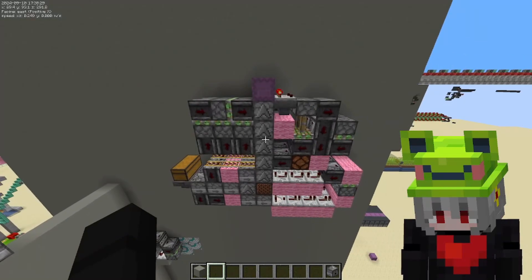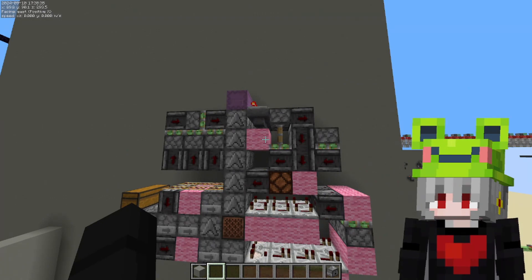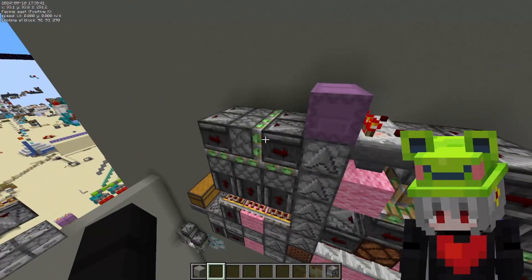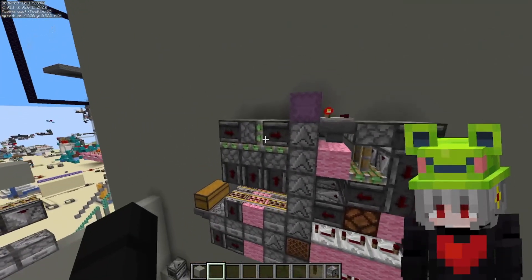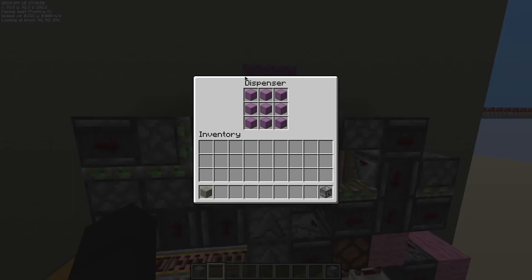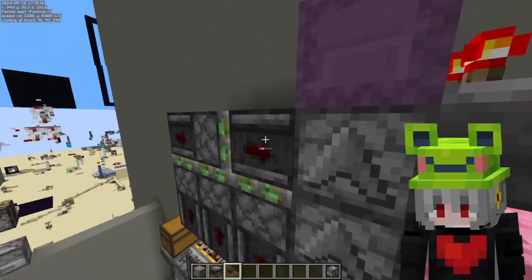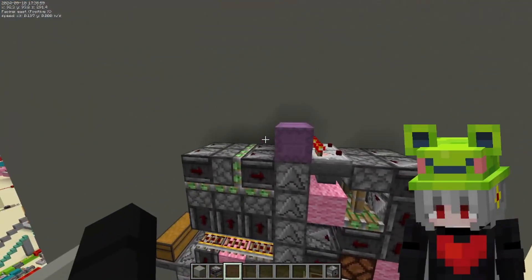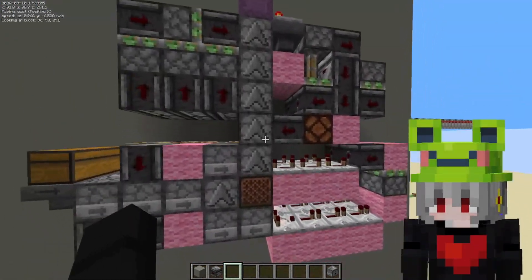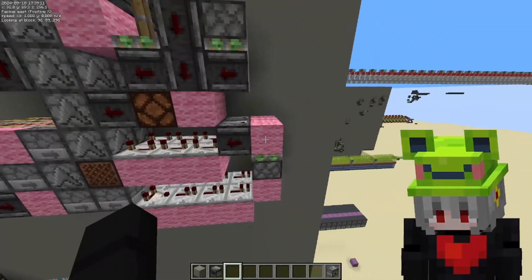It's really about timing, so I cannot explain every timing in this video. There are a lot of observers in all directions because there's a lot of timing to get all those blocks to go up and then retract. It was really hard because you need something to power the dispenser at the end, and the only way I thought of was placing an observer here so when it gets retracted it powers. Because of this it gets really complicated.